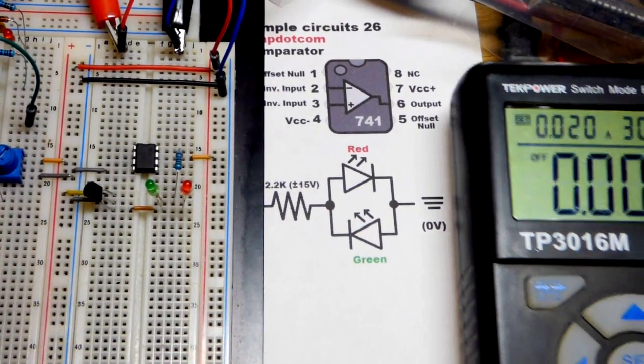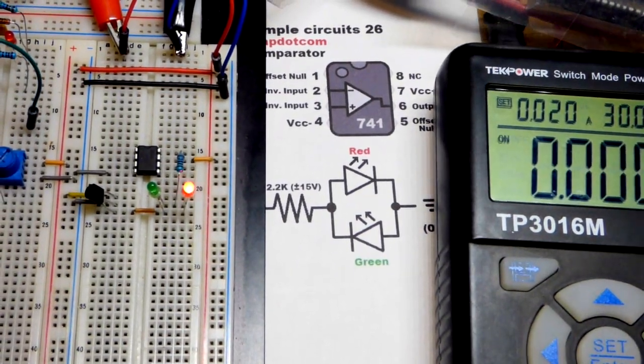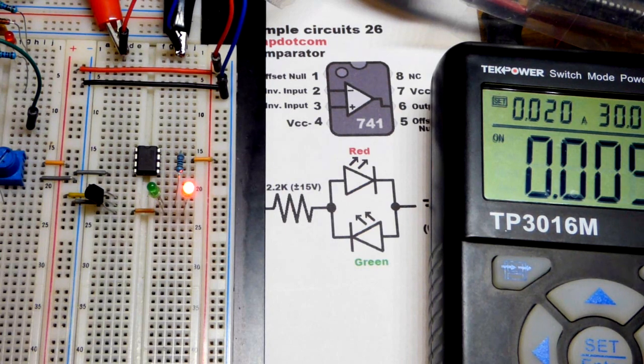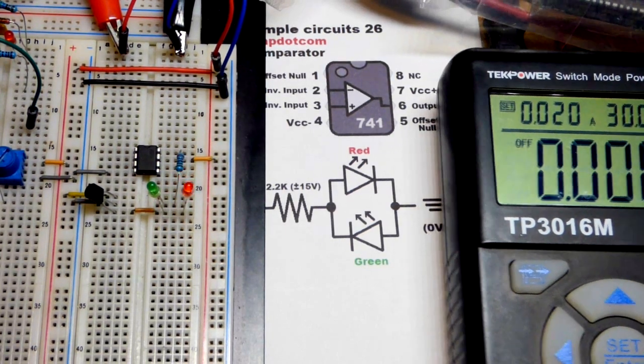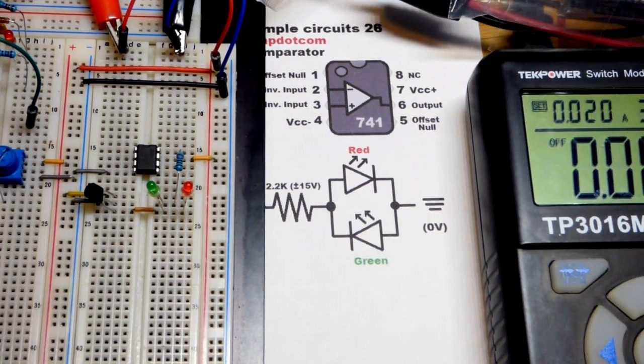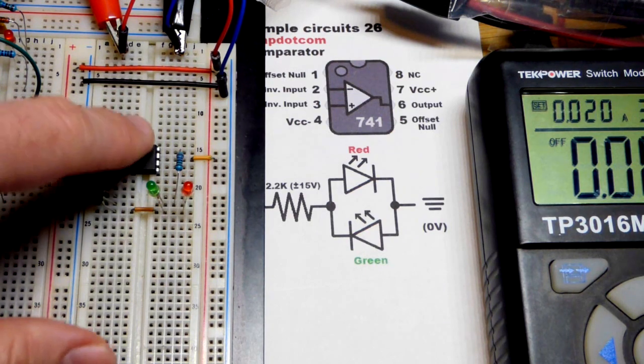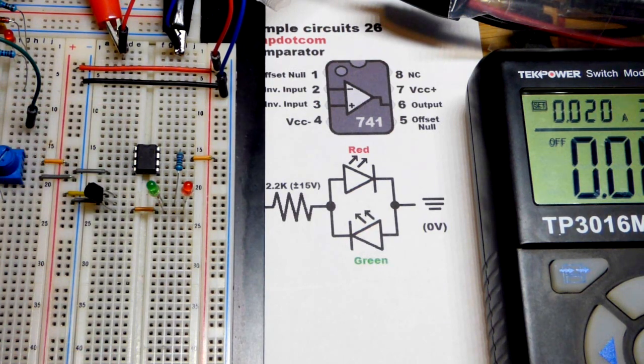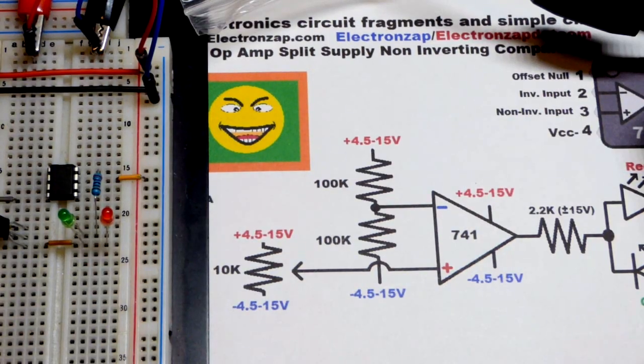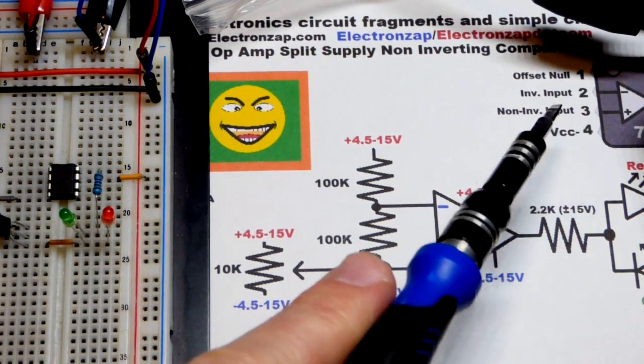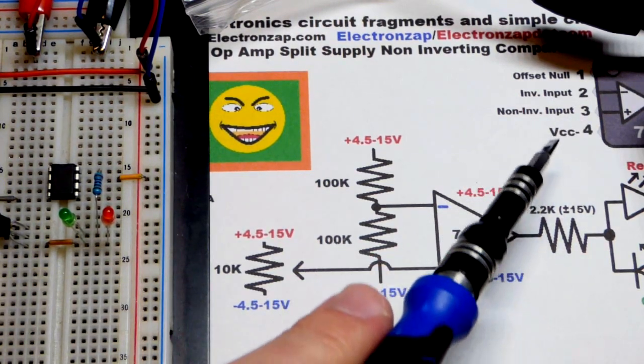And so even while we haven't finished wiring this up, if we output now, it should either be probably high or low or maybe bouncing back and forth. Okay, it is high right now. And so, in any case, we're not done wiring. That wasn't what it was intended to do. But it's either outputting high or low or alternating, even if you apply power before you're done wiring. And now we'll get to the part of the circuitry that determines whether the output is high or low.